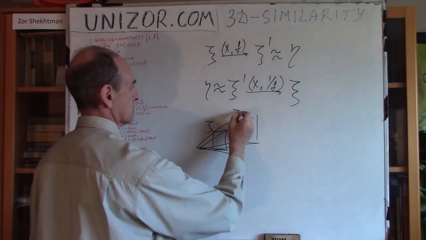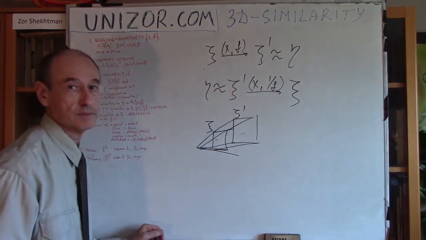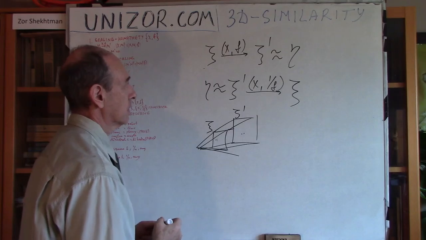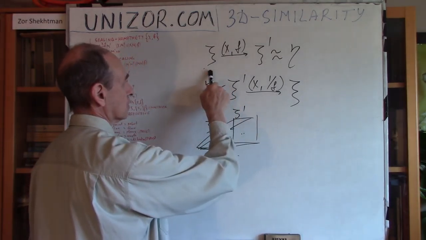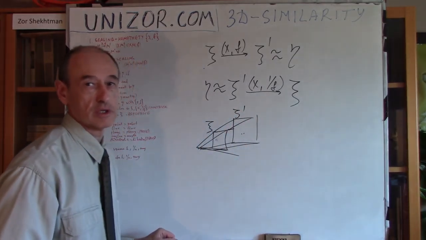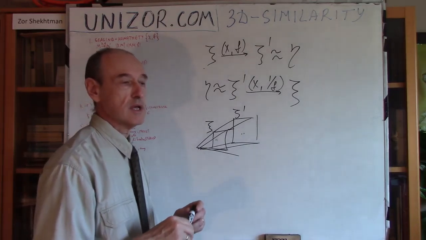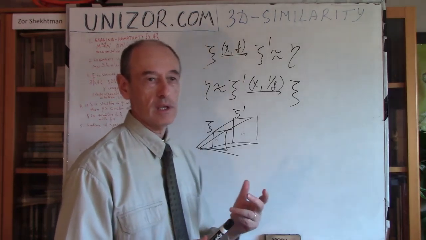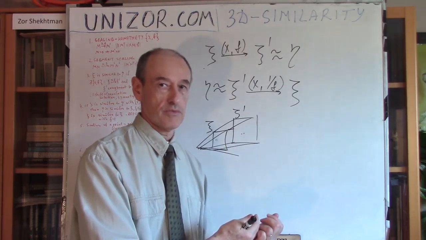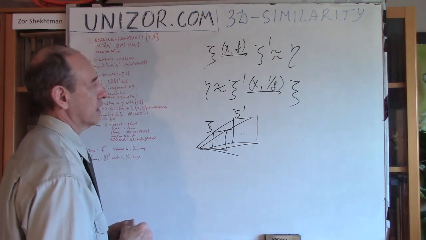So this is my C, this is my C prime. I can convert this into this with the factor 1 over F, right? If this is double, this is 1 half. So, which means that if object C is similar to object C prime, then we have a symmetrical relationship. So the similarity is symmetrical. If one object is similar to another, then that other is similar to the first one. So that's called symmetry of this relationship.